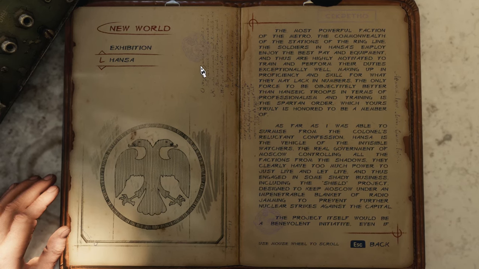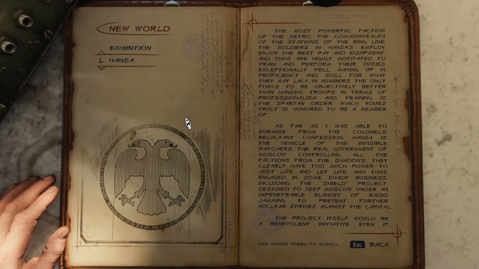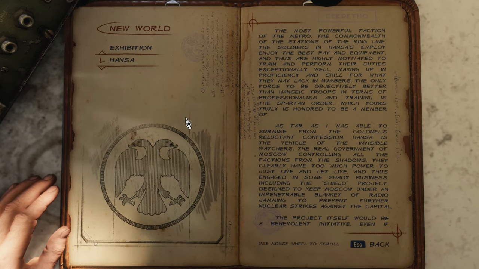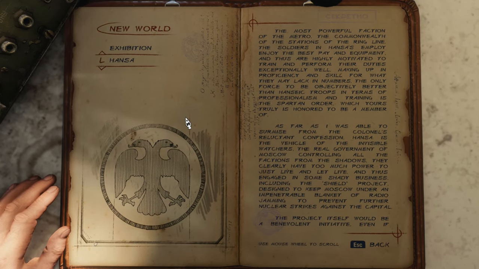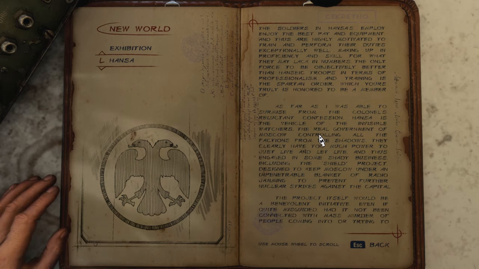Hansa. The most powerful faction of the Metro, the Commonwealth of the Stations of the Ring Line. The soldiers in Hansa's employ enjoy the best pay and equipment, and thus are highly motivated to train and perform their duties exceptionally well. Making up in proficiency and skill for what they may lack in numbers, the only force to be objectively better than Hansa troops in terms of professionalism and training is the Spartan Order, which yours truly is honored to be a member of.